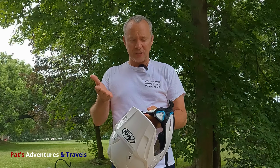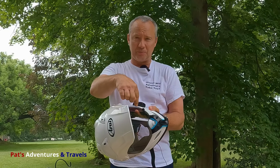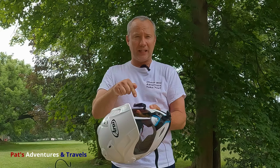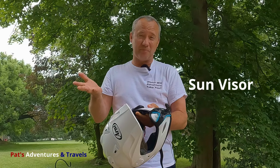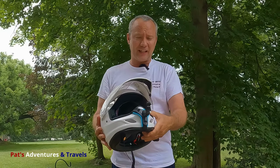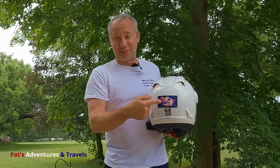Now, for me personally, the other negatives of this helmet, but I knew this going into it, it does not come with the Pinlock insert. But I believe I can buy a new visor. I really haven't looked into that yet. And it does not have the drop-down sun visor, which is kind of the biggest disappointment for me. But again, I knew that going in. I've already got this set up for my moto vlogging. Most importantly, got my sticker on it.